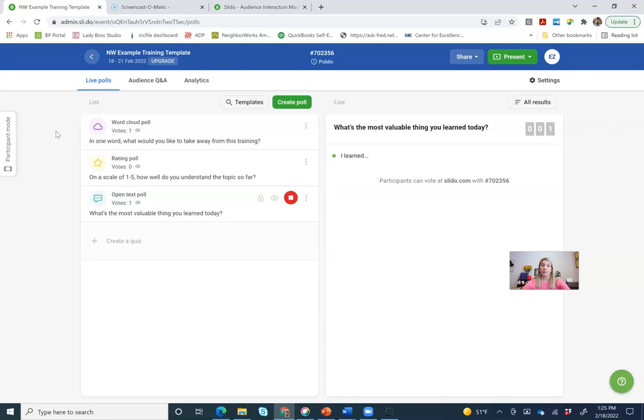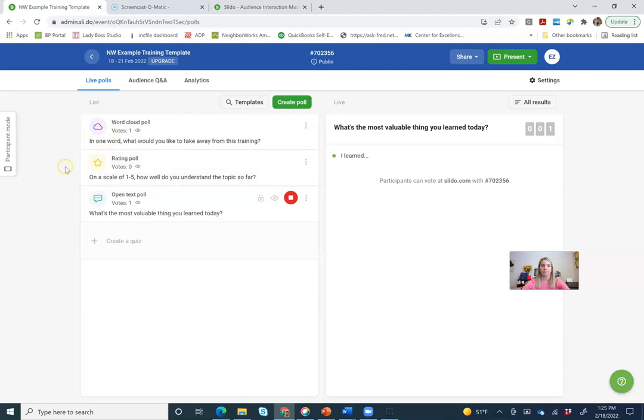So that's an important consideration, because sometimes when you're facilitating in an environment where you have some people sitting with you face-to-face and others online, you can't always be sure that the technology that they have access to is the same. But most people have access to some type of mobile device, and Sli.do works on mobile devices. So this is one that's pretty much a sure thing that most people in the training session will be able to participate.